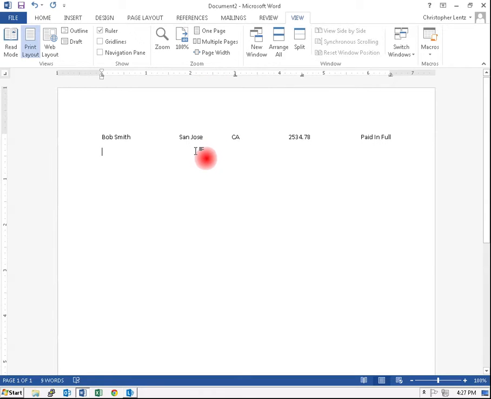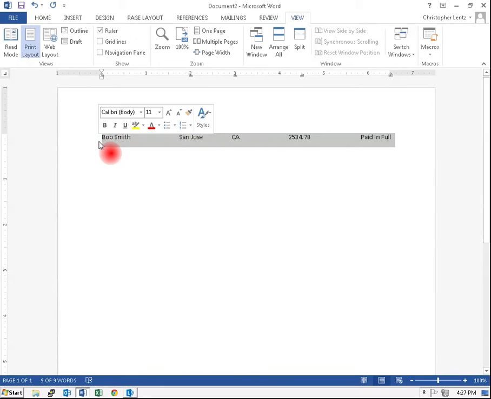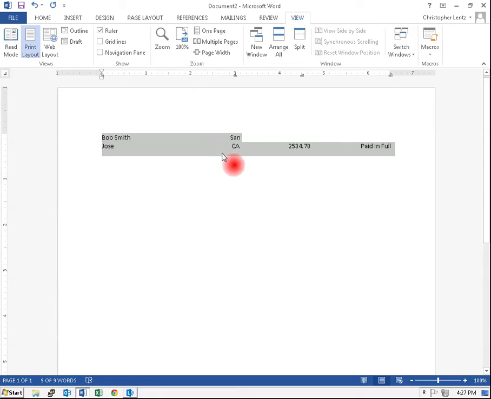So how do you get rid of it for all of the lines? What you have to do is select all of your information. You can do that with the Control-A key combination or just highlight it with your mouse. And then go back up and do the same thing. Click and pull down. It'll fade, and then our San Jose goes away and actually tabs over to the very next line in the piece here. So that's how you do it.